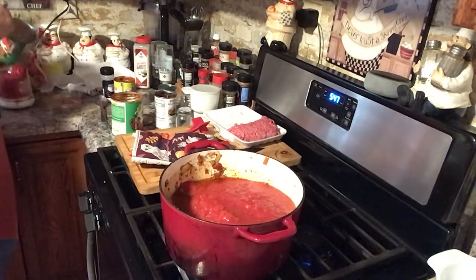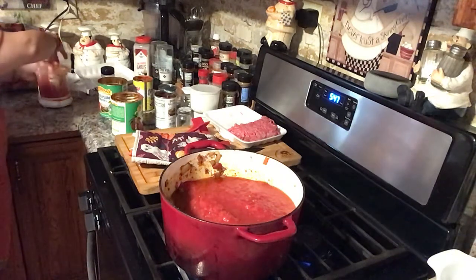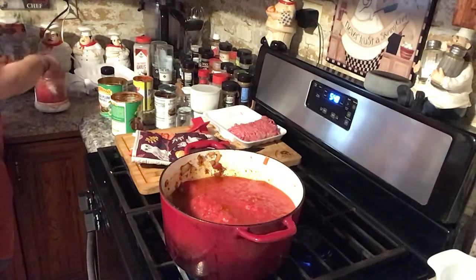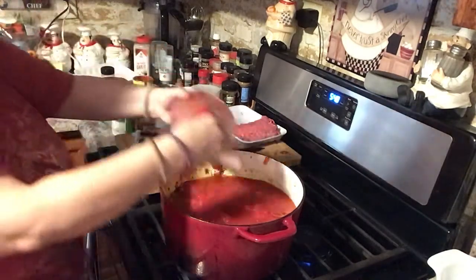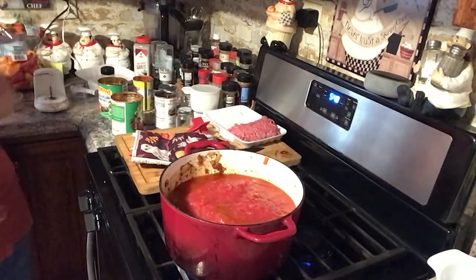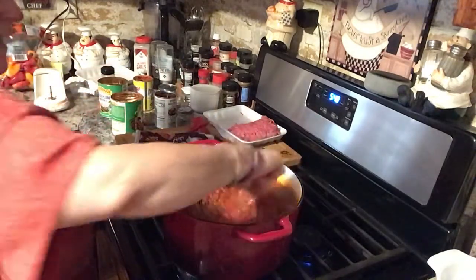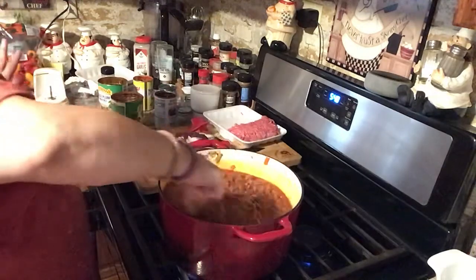I'm gonna put it in my little chopper — I just love making a mess! The chopper needs to be on right to work. There we go — a little noisy for a second. That's why I love this chopper, so convenient! The tomato sauce is all in. Whatever you have on hand — leftover Sunday gravy, Sunday sauce — make it as soupy or as thick as you want. I don't believe in wasting anything, so I add a little water to the empty cans and add it to the pot to get every bit of sauce out.